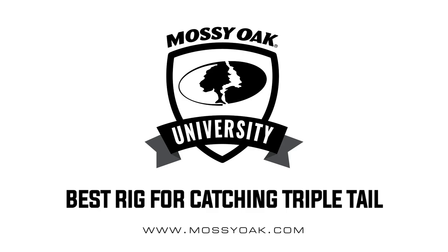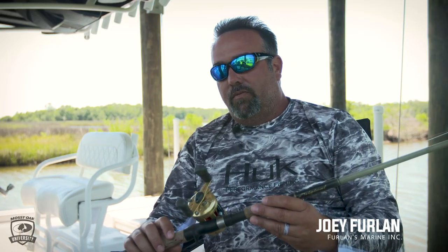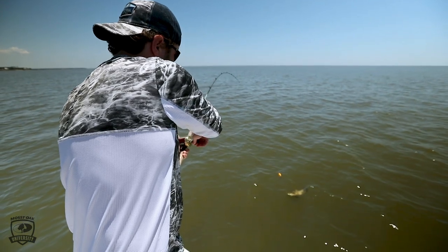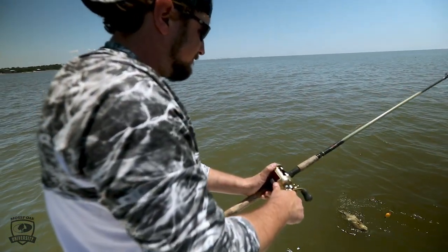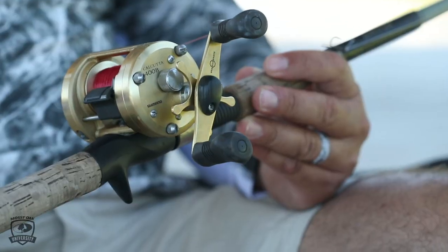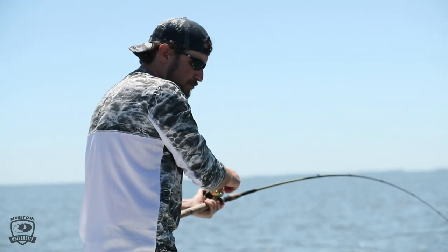When you're going after triple tail, if you find a bunch of small guys, any little bait caster will do. If you find a really good size triple tail, 15 to 20 pounds, you're going to want something that has enough power to really handle that fish. What I typically use has a little more line on it, so if that fish does run, it can go off and you've got plenty of fishing line to get it back in. You also want a rod that's fairly stiff so that when you set that hook, it sets it with authority — a soft rod tip is not going to set that hook as hard.